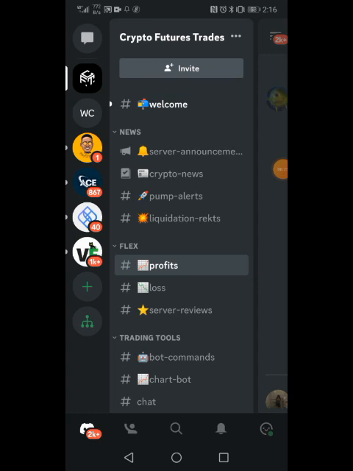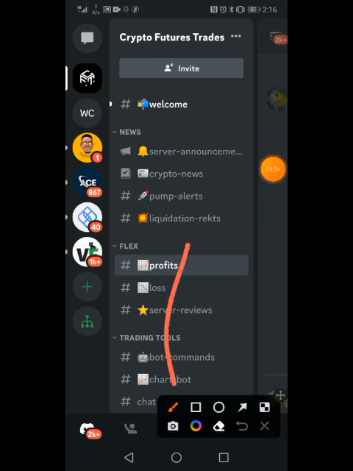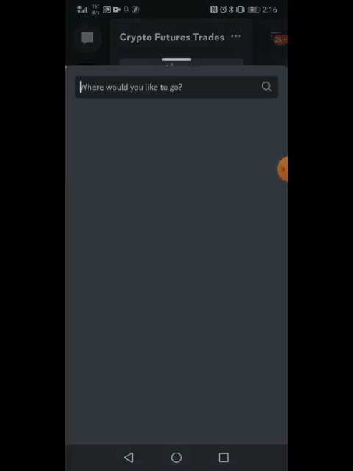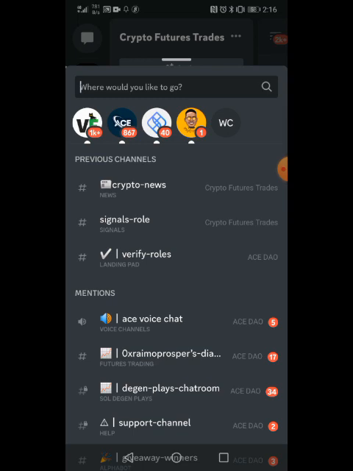if you want to go to the name of a particular channel in a particular server, you can come and click on this search button down here at the middle here. Once you click on it, you just write the name of where you want to go to, and it will list it, and you will just go there straight, instead of you toggling through different servers and all those type of things.